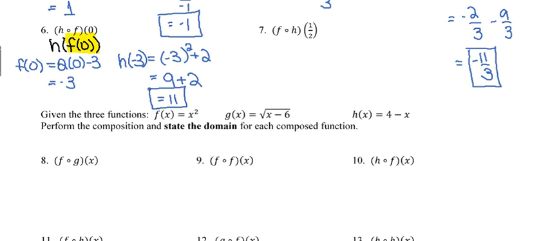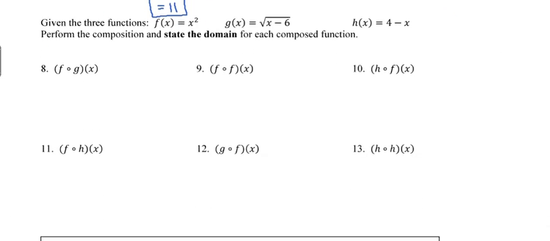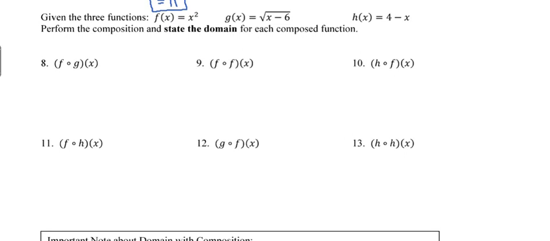I'm going to boogie right on past number 7 so that I can talk about, instead of plugging numbers into functions and evaluating numbers, how I can substitute functions into functions, which is really the meat and potatoes, or the biggest part of this lesson on composition. All right, so let me scroll down. And again, the really important piece of this is numbers 8 through 13.